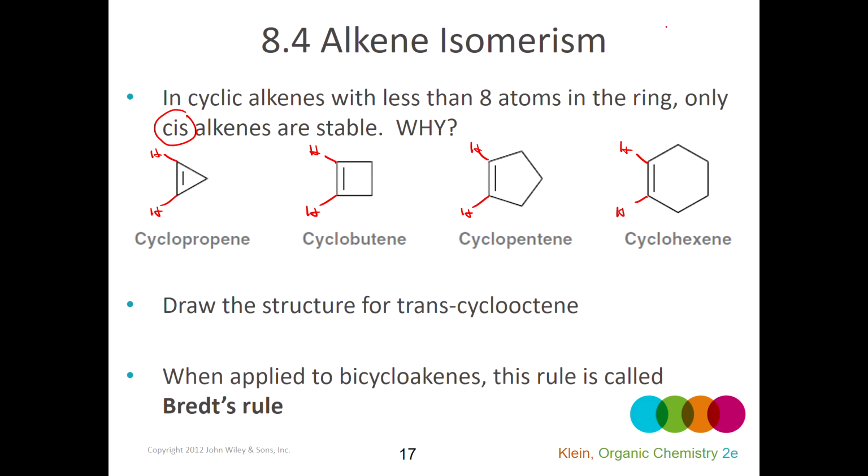If I tried to do that with a 6-membered ring, I'd have to have something like this. So 1, 2, 3, 4, 5, 6. So 6 carbons here, and I'd have a trans double bond. Well, that would create a huge amount of angle strain, because this ring, in order to reach all the way around there and keep the correct angles, 120-degree angles on these sp2 hybridized carbons, the other angles would be warped, and it would create a lot of angle strain and repulsion between electron groups on the same carbon. So that is prohibitively unstable. Once I get to 8 carbons, though, I can create a trans double bond.